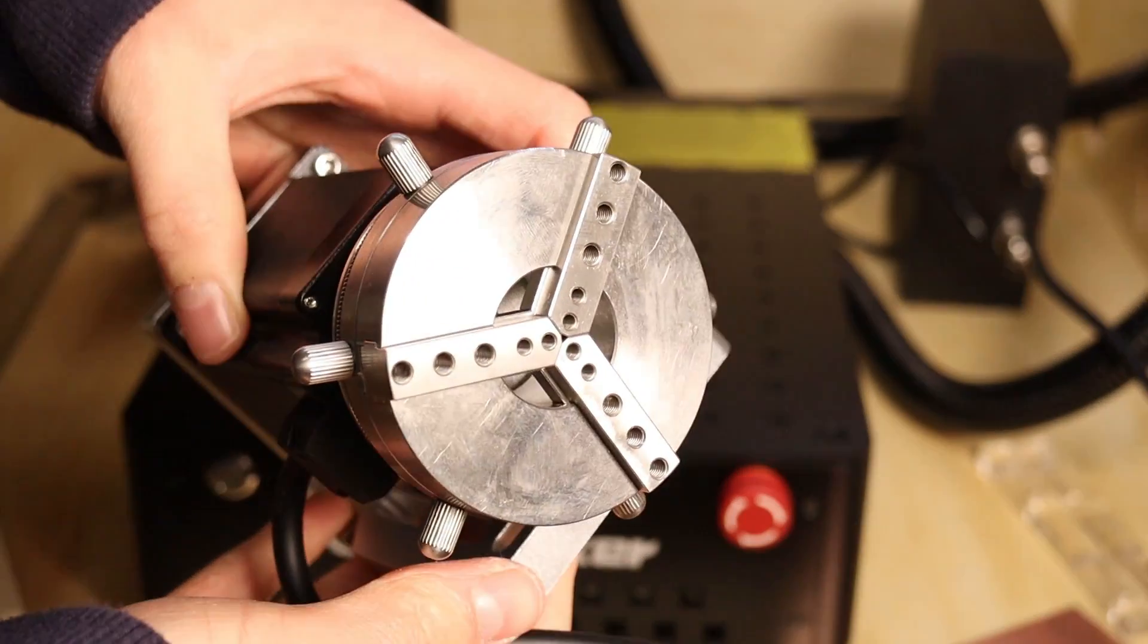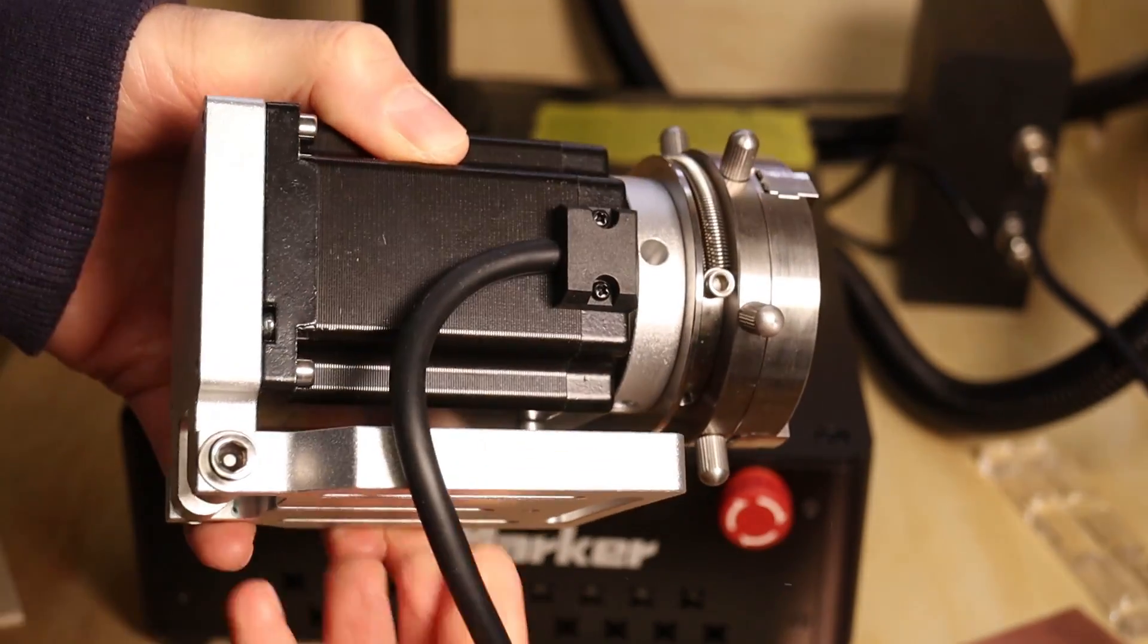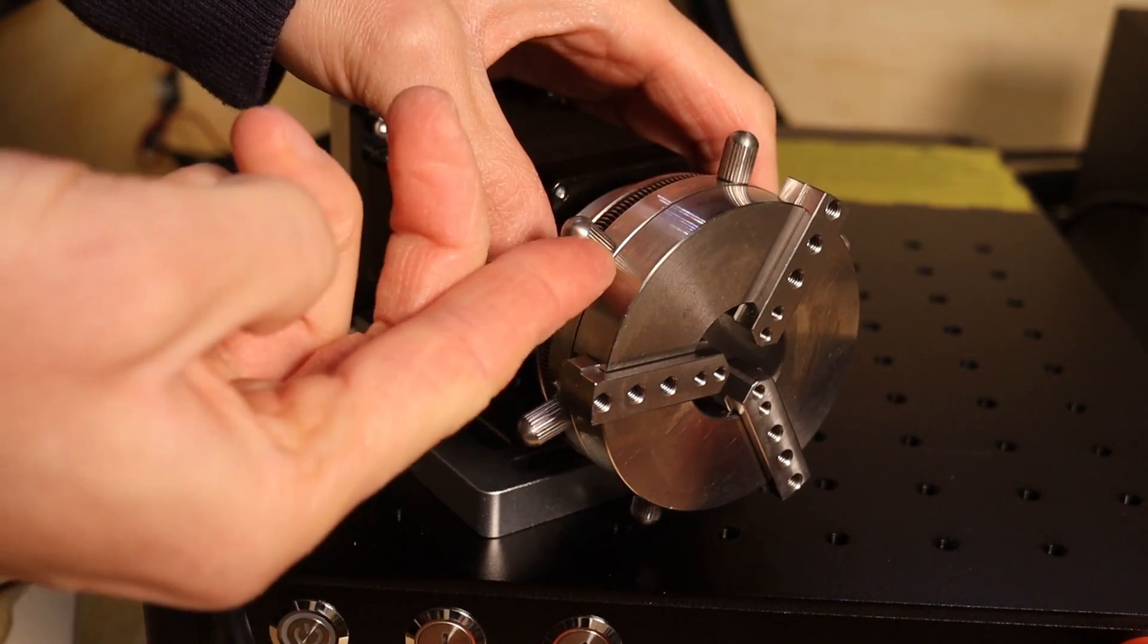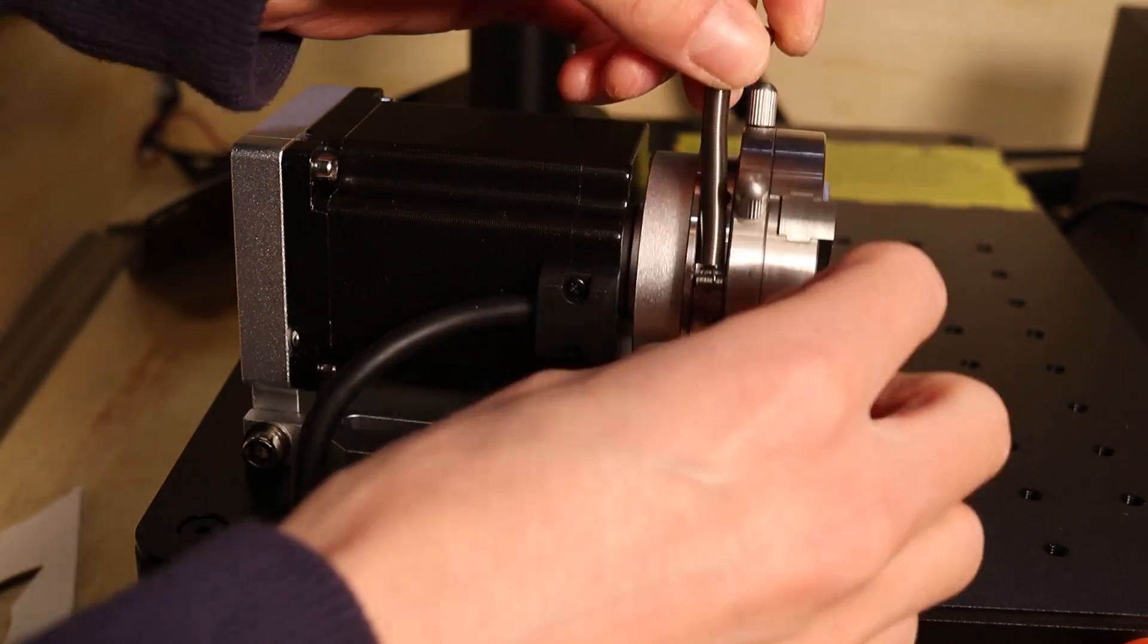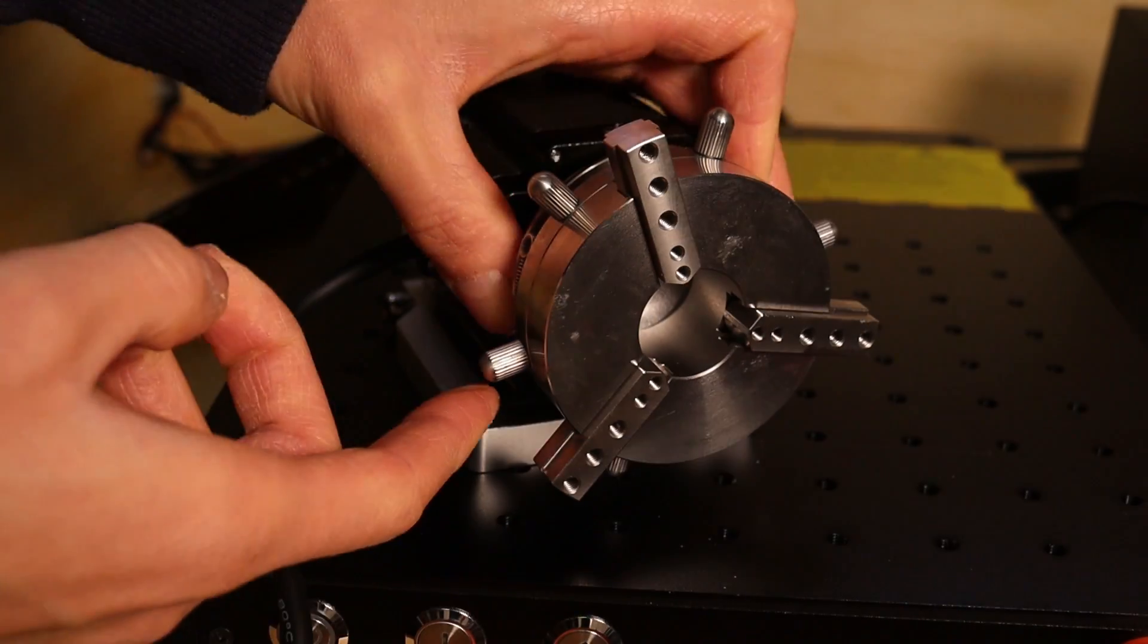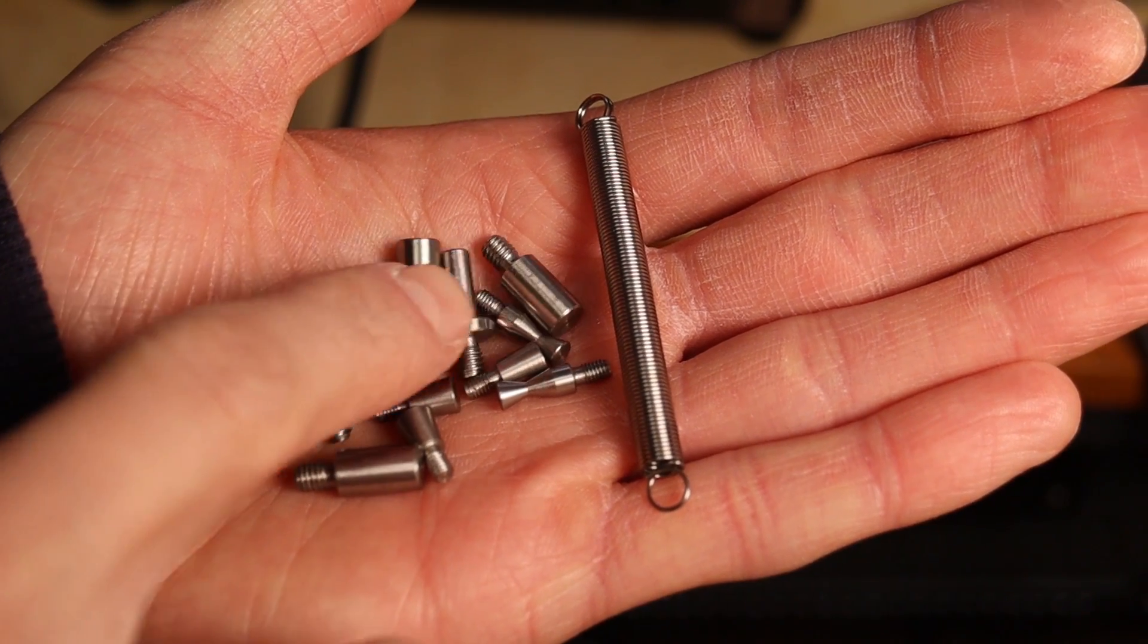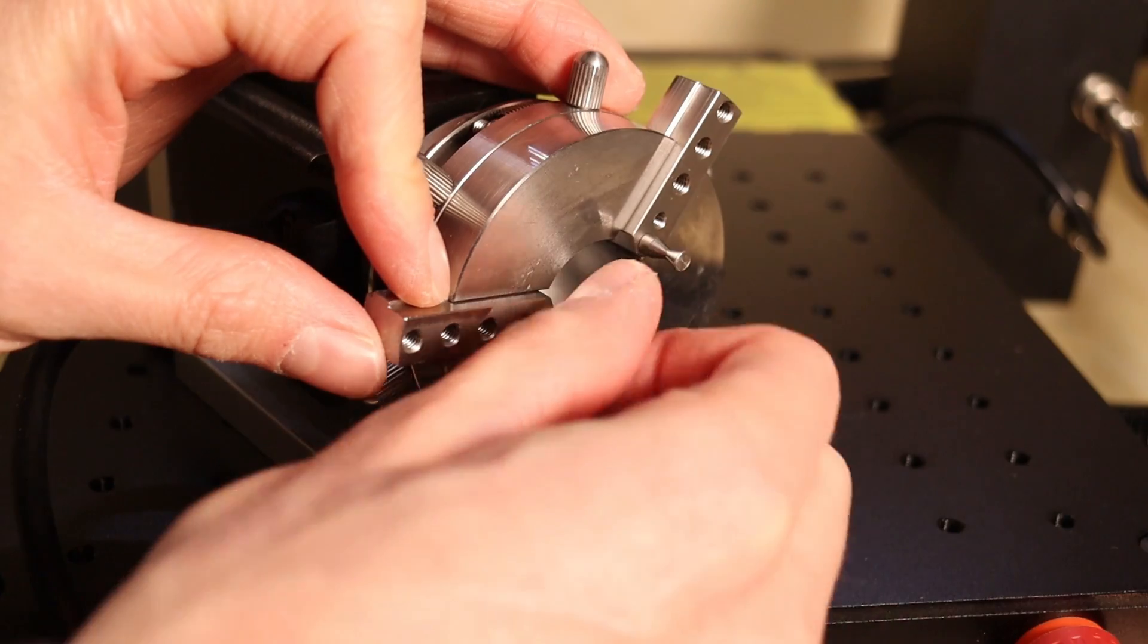You can also use this very solid looking rotary chuck for engraving cylindrical objects. It is heavy and feels very high quality. It has spring-loaded jaws. The clamping force can be reversed by changing the direction of the spring. With the jaw you get a lot of differently sized pins, which enable you to clamp any type of cylindrical object.